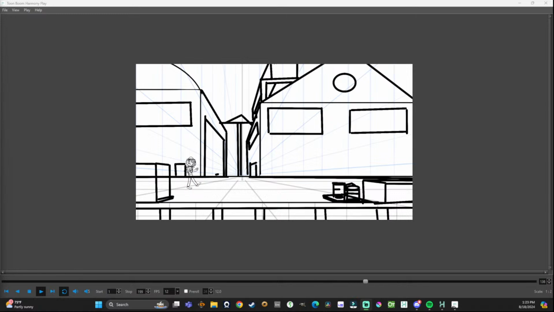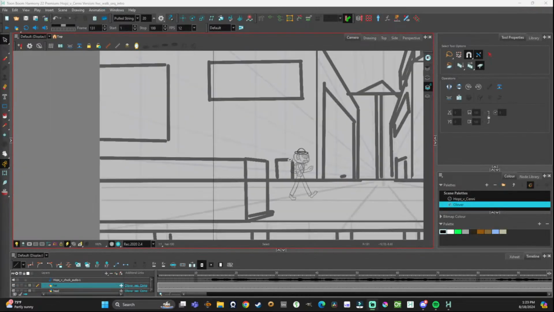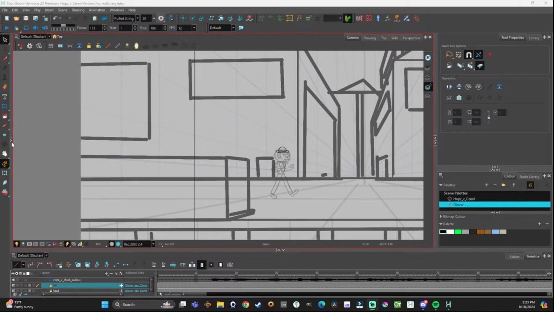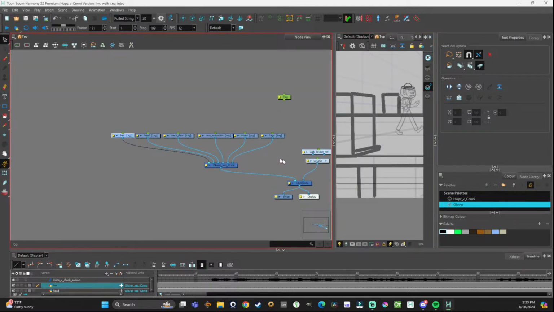Yeah, we got our little walk cycle ready. I'm about to show you how I move this guy from one screen to the other. I'm probably going to have him stop about this way because this is where he's supposed to meet up with Chuck, so to say. So, this is how I have my nodes set up, right? This is my whole walk cycle. This is all the layout stuff that I have in the background.